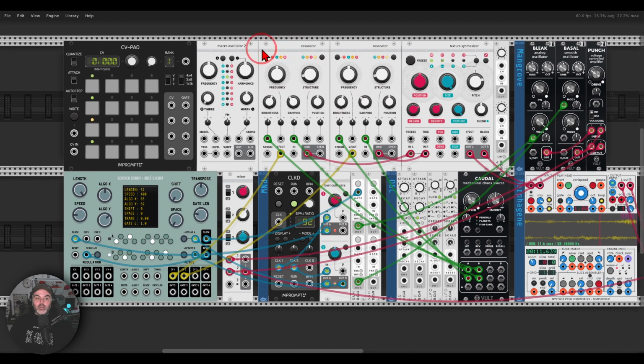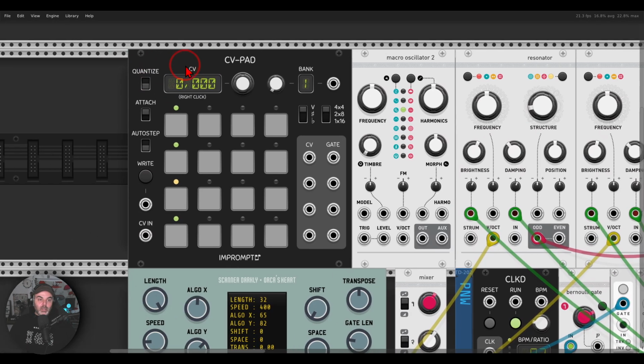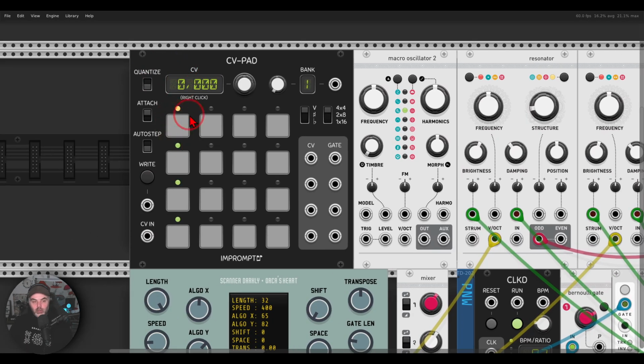And now with the CV pad, for example, I can control the pitch, I can play the pitch. So let's have a look at this. For example, I can say pad 1 will be no change, so it will be this note. Then pad 2, I can quantize it, and say I want this to be notes. I can quantize it here, so the movement of the knob will be quantized to semitones, and instead of volts it will show me pitch information. And I actually want to go to the flat, because we have E flat and B flat.